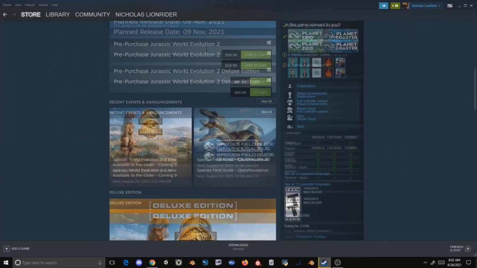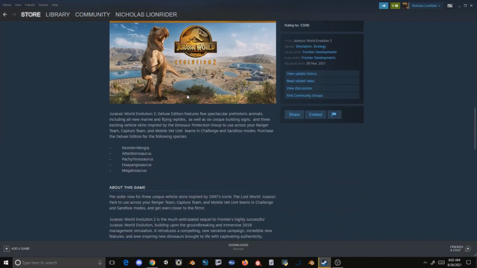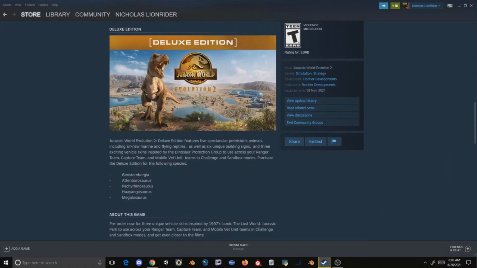So the game releases on November 9th, like I said, and then you have an option to get the Deluxe Edition as well. The Deluxe Edition is going to include 5 new, I like how they have to say prehistoric animals, because technically you can't just say dinosaurs anymore. But you have the Geosternbergia, I think that's how you say it, that's a mouthful. Attenborosaurus, Pachyrhinosaurus, oh god, I hate this one, Huayangosaurus, I butchered that, and then Megalosaurus. So those are the ones you can definitely get.